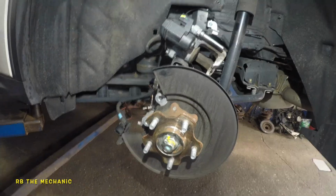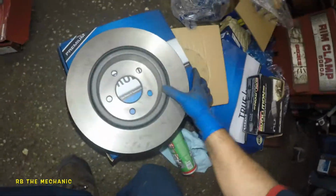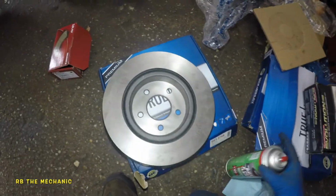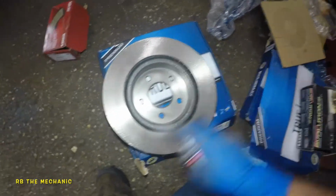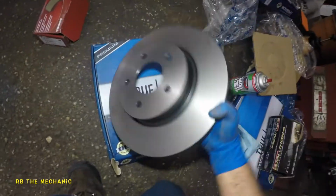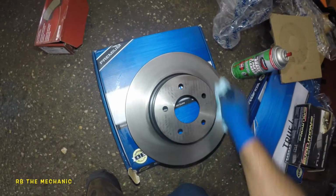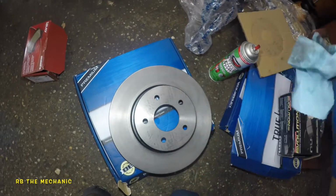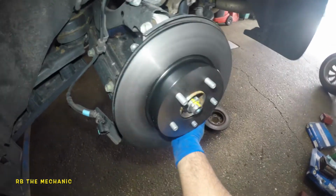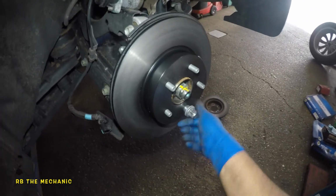Time to get the rotors. Here are our rotors. What we're gonna do is get this bag out of here. This thing has oil on it, so we're gonna clean this baby. Some parts cleaner, clean rag. There you go, perfect. Same thing on the inside, outside. Nice and clean. There you have it. We'll take this rotor onto the vehicle and smack that baby on. We're gonna put a lug nut here so it can assist us to hold it in spot. There you go.